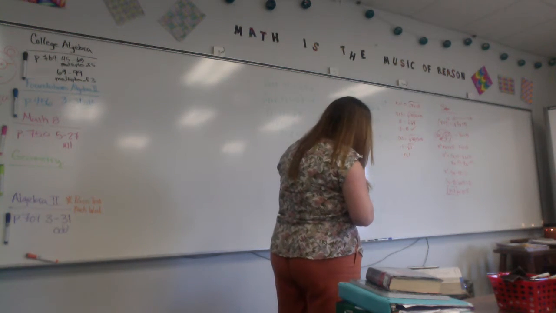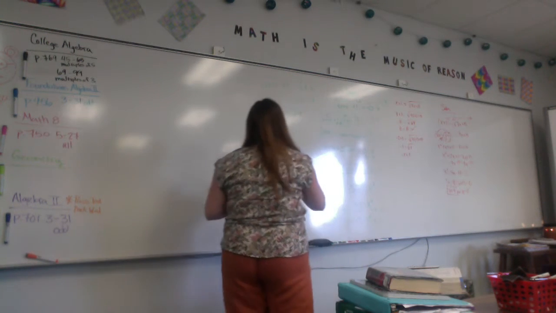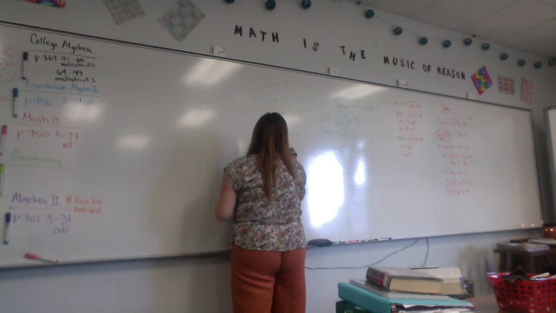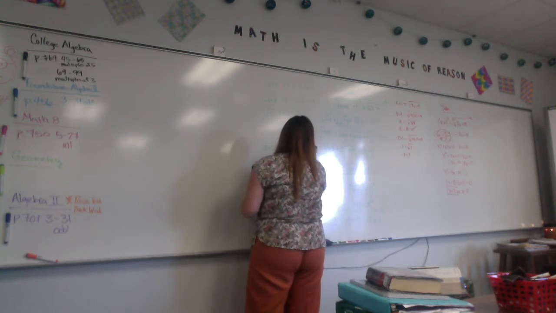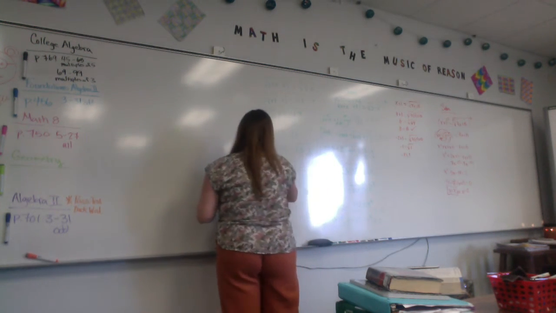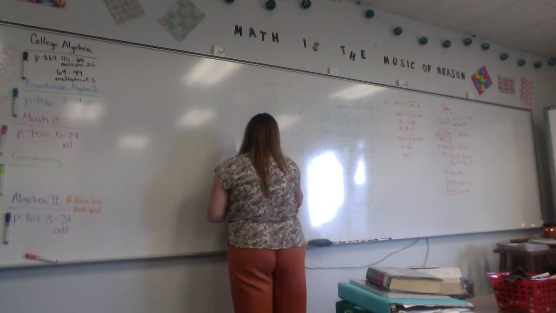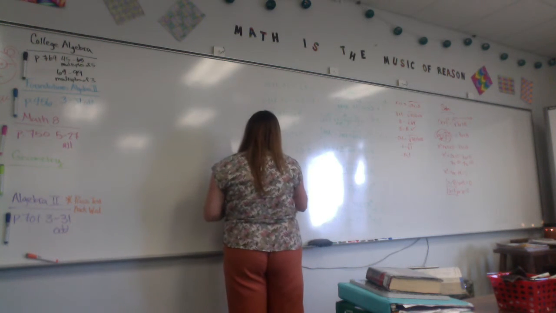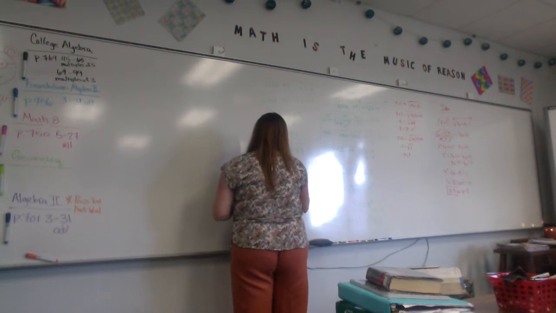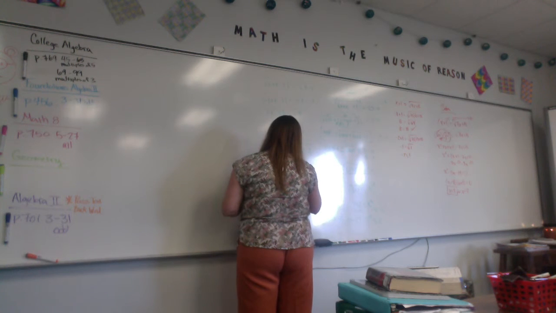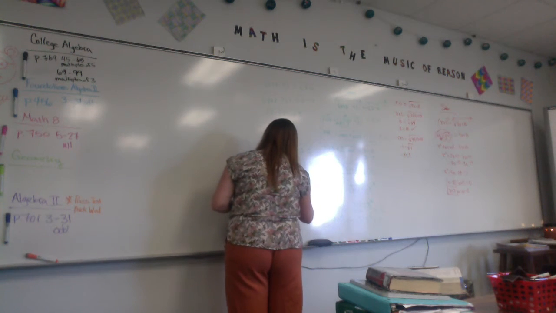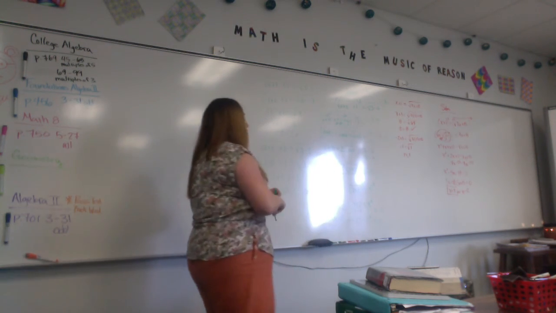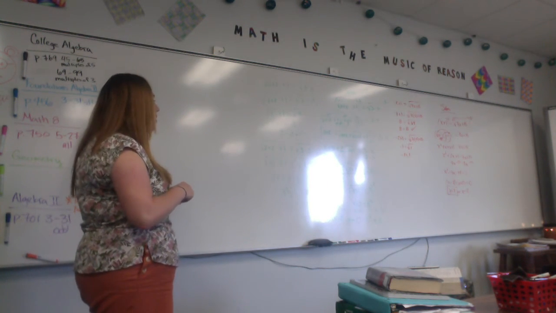Now, we plug in 2. Square root of 2 plus 2 plus 1 equals the square root of 3 minus 2. 2 plus 2 is 4, and then 1, and then I have the square root of 1, right? What's the square root of 4? 2. 2 plus 1 equals the square root of 1, and then I have 3 equals 1, not an option, so that is my solution. Sometimes both of them will work, a lot of times they won't.